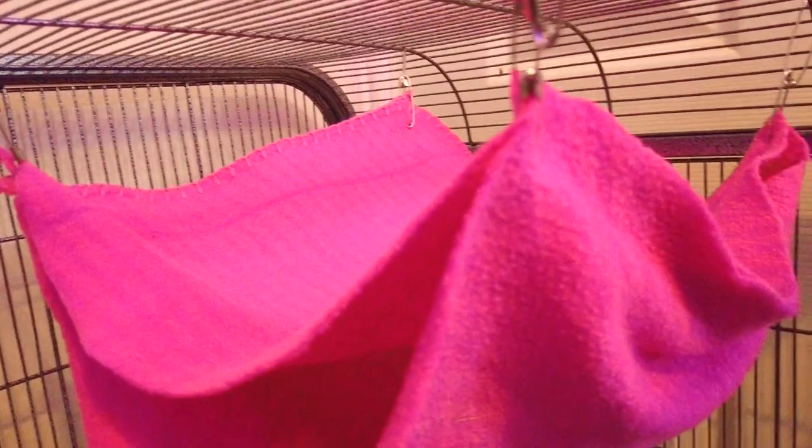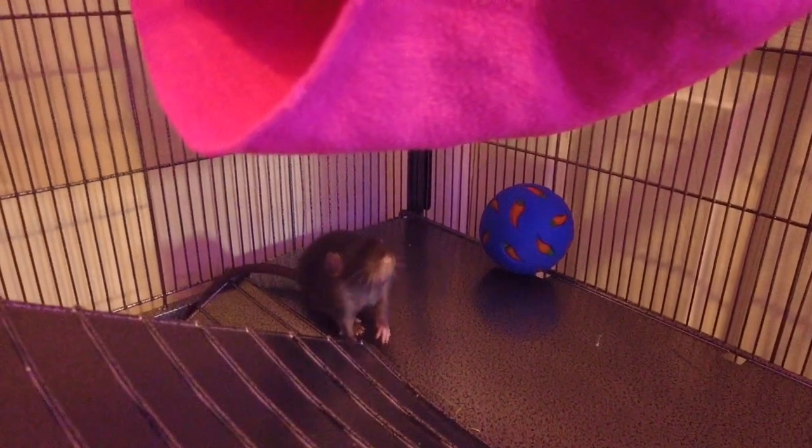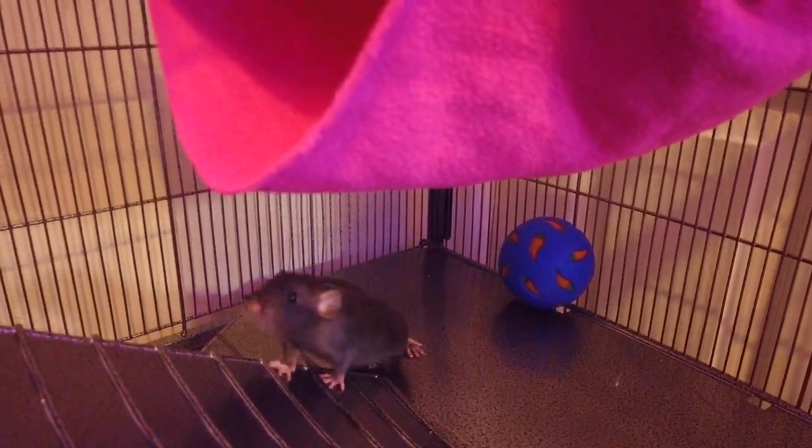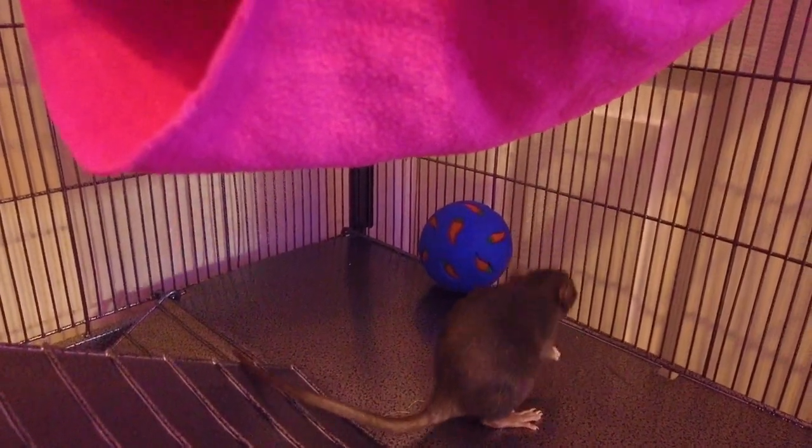Okay, so the hammock is up and I'm going to put a few Cheerios inside it just to encourage them to go explore it. See, here they come. Yeah, they're interested. She might get all the Cheerios now. She's brave enough to go in first.